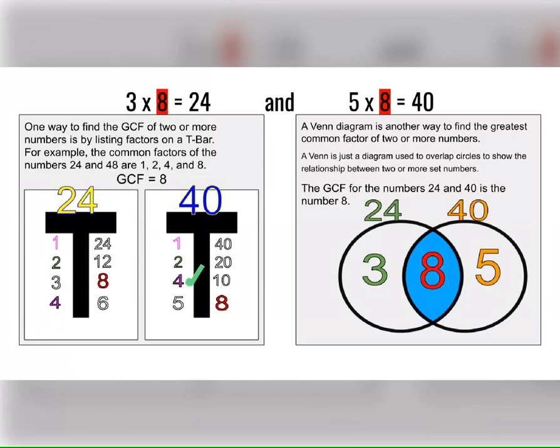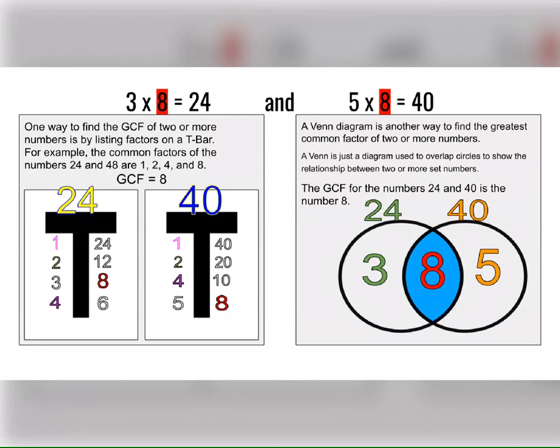4 works because it is an even number, and 2 worked, and so once you try it out, it works, and it makes a 10. 5 works because it ends in a 0. 6 will not work because even though the 2 worked, the 3 did not. 7, nope, doesn't work. We already have the 8, so we're done with our list of factors. 1, 2, 4, 5, 8, 10, 20, and 40.